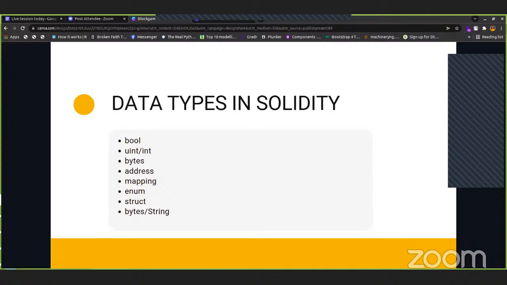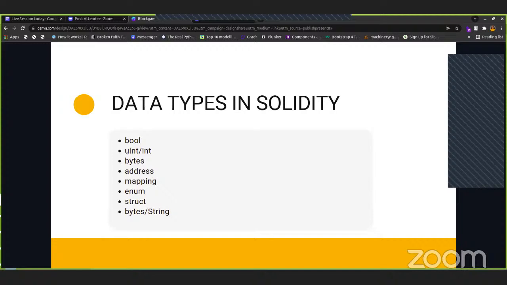Then bytes are data types that are used to store a fixed-size character set, with a length from 1 to 32. You use the bytes data type when you know the length of the data that you're working with.